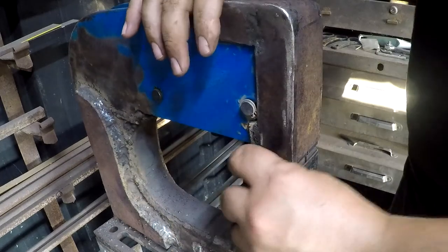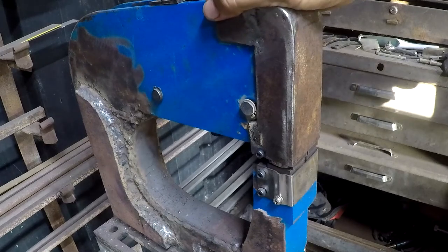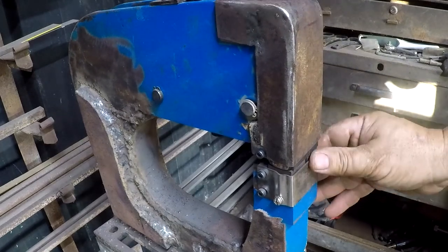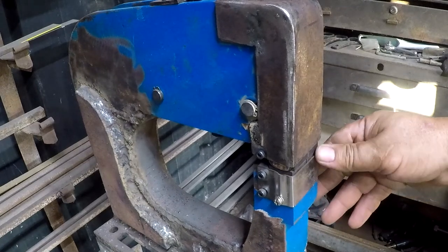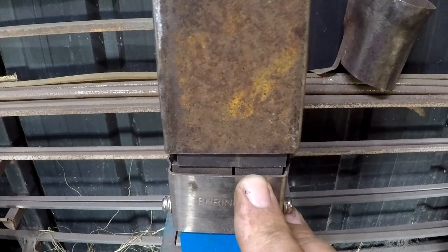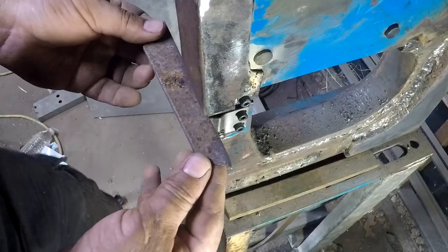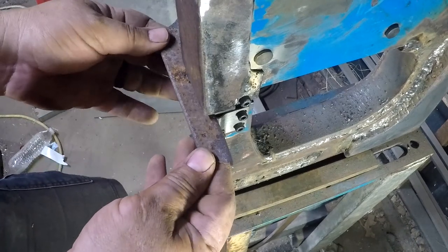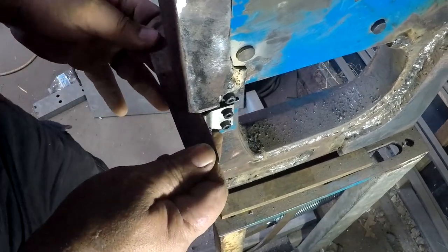So I am trying my hardest to actually finish projects here these days. I don't know if you can see here, they are definitely engaging correctly, mostly. All right, so piece of 16 gauge here. We'll really test it out.